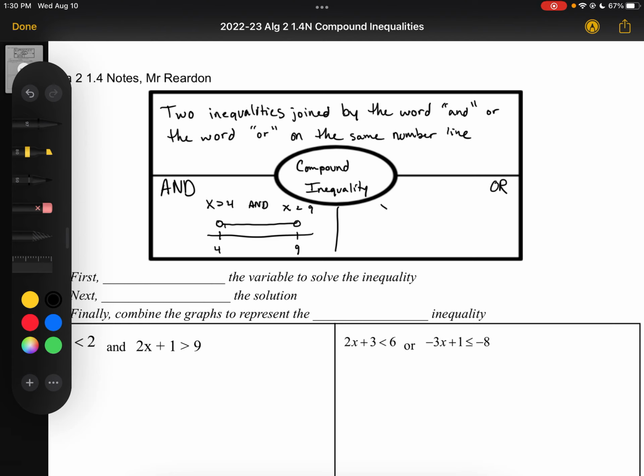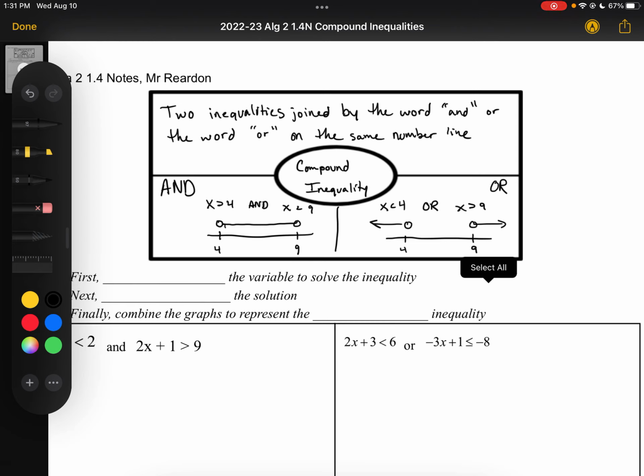Now an or compound inequality is going to look a little bit different. So you can do x is less than 4 or x is greater than 9. If we put this on a number line, the difference with the same numbers is we're going to be less than 4, so we're going to go to the left, greater than 9, so we're going to go to the right. Typically, or is going to go away. So what that means is there's some kind of gap in the middle, so we're going to have one set of answers that could be less than 4, and then a separate set of answers that could be greater than 9. So typically when you see an and, it's going to look like the first picture. Typically when you see an or, it's going to look like the second picture.